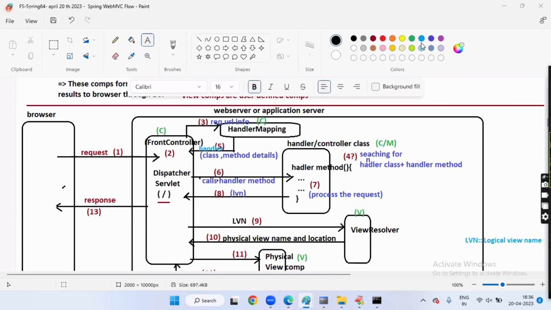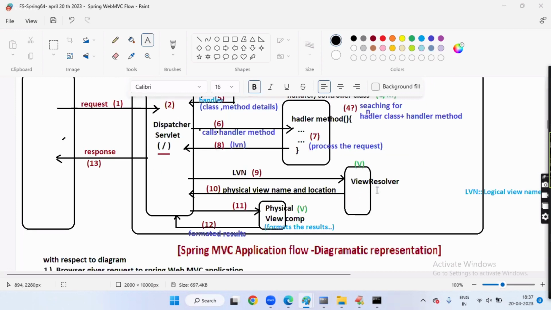Handler method processes the request directly or by taking the support of DAO or service classes. Okay, tell me number 10. What is number 10, guys?